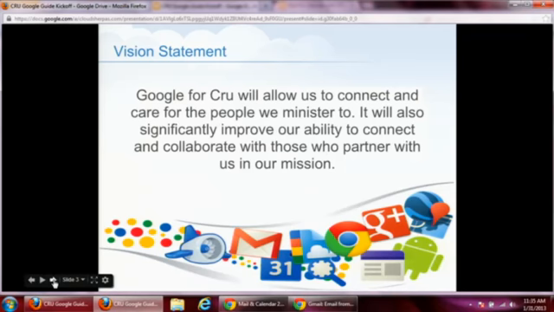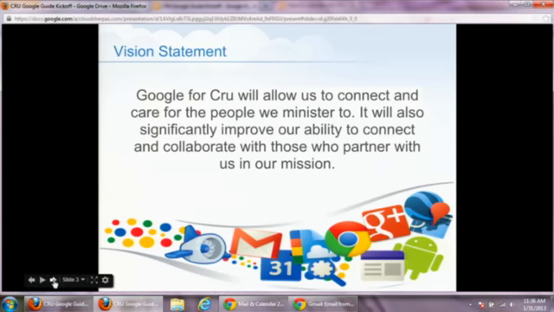Well, what's our vision for all of this? Well, we believe that Google Apps for Crew will allow us to connect and care for the people we minister to. And there's two aspects to this. One is we genuinely believe and pray that using the Google Apps digital suite will help us to be able to care for all those that we are currently ministering to faster and with less effort than we do now.